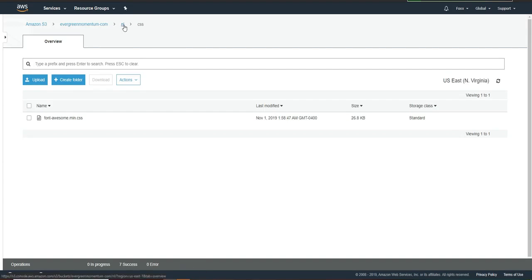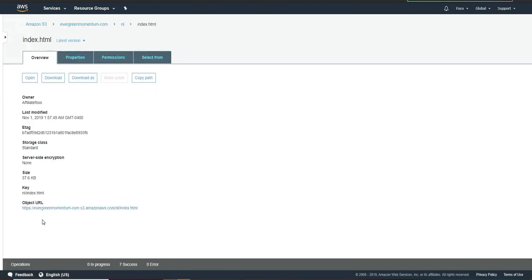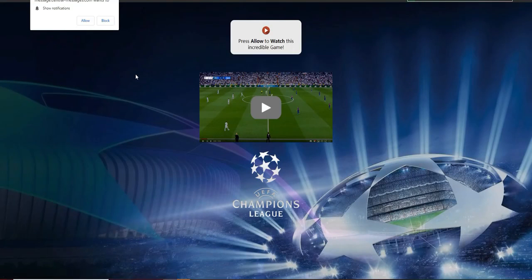So you can kind of check behind yourself inside of here by going to index.html, and here's going to be the object URL. And you can take a look at the landing page. So now let's go ahead and let that load. And so as you can see, here are the push notifications that are coming from the URLs in the lander. Now that loaded kind of slow.